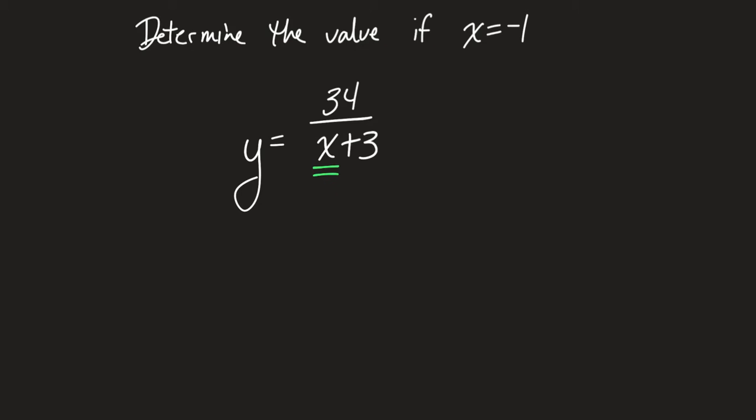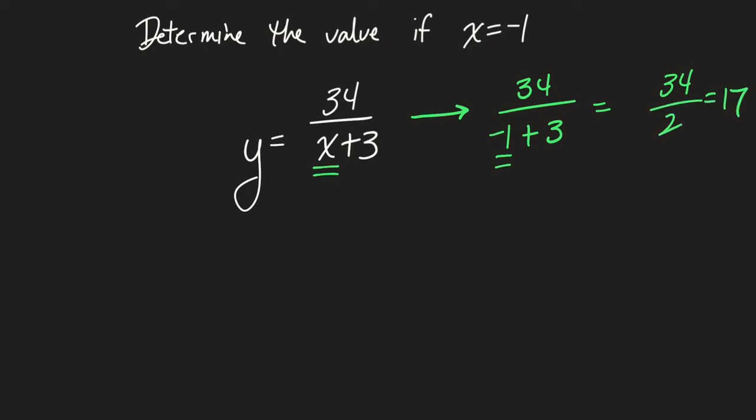Now, the way a rational works is the larger the denominator gets, the smaller the number is going to get. So in this case, all we're doing is just looking at the nature of it. And in this case, it's telling us to find the value if x were -1. So we're just going to replace our x with -1. This would give us 34 divided by 2, which of course is 17. Got just a couple of those on your Delta Math. Again, I just want you to get accustomed to the nature of these things.